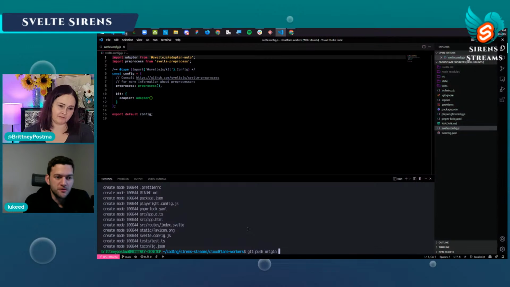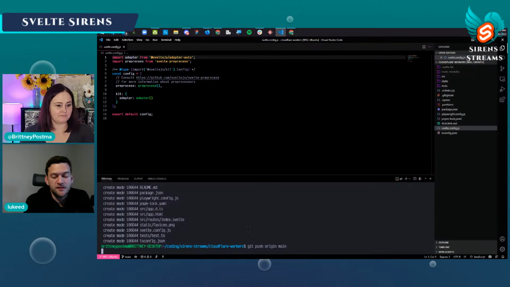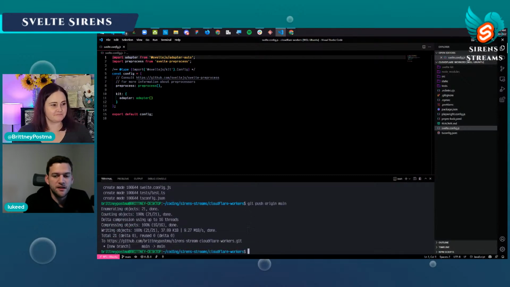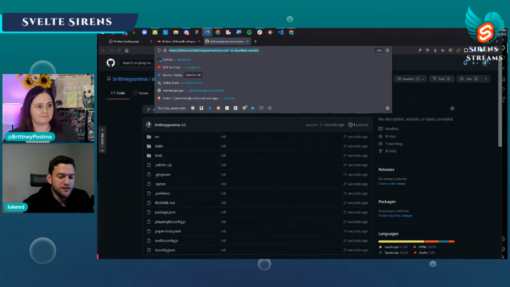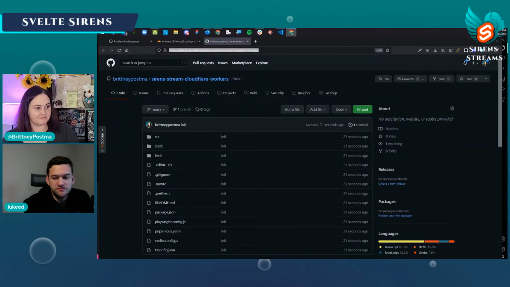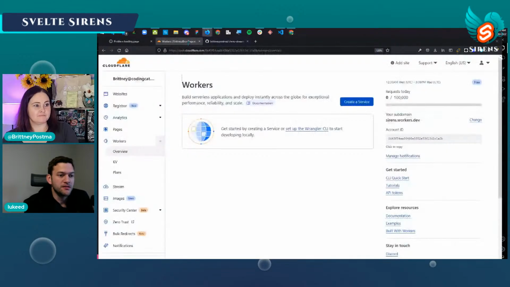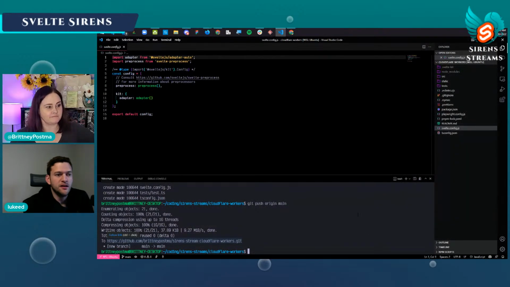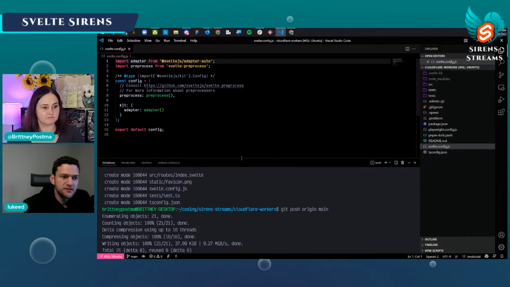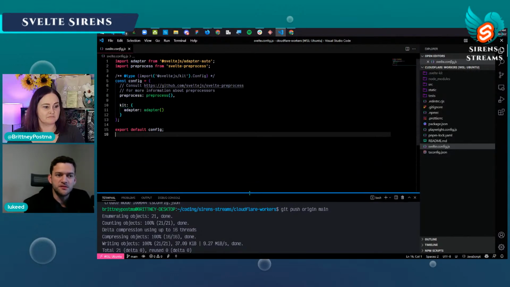So you can write your worker, deploy it, and within 30 seconds of that deployment, every single data center that Cloudflare owns is running your updated worker code, which means that users in San Francisco, where I am, and users in Shanghai, wherever, they're hitting a data center closest to them, and it's using your code, which is great because, again, if you are coming from AWS or GCP world, you have to manually pick and choose and configure all of those regions that you may want to serve your application in.